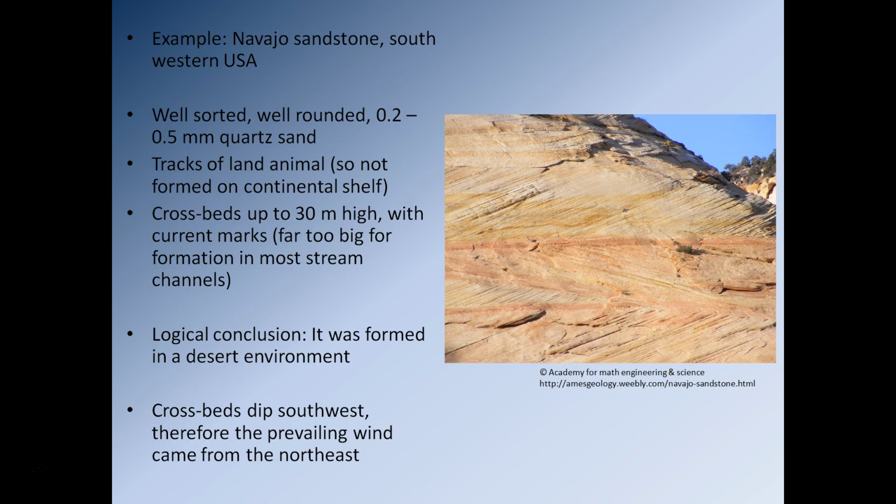And when we look at the crossbeds, we can look at the direction in which they're dipping, at which they're angled, and we can see that they are dipping towards the southwest. Therefore, we know the prevailing wind was coming from the northeast and going in a southwesterly direction. So once again, that tells us something about what was happening in the past. Once we date the Navajo Sandstone, let's say, for argument's sake, that it formed in the Triassic. Therefore, we know that in the Triassic, in the area that we're looking at, it was a desert, and the prevailing wind direction was from the northeast going southwest. So that's quite a lot of information we've managed to gather just by looking at one outcrop.